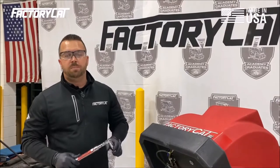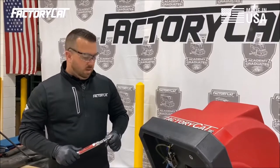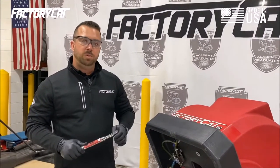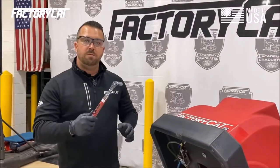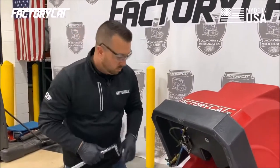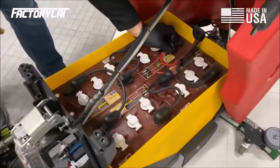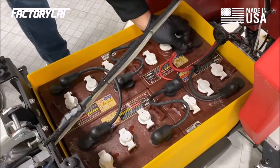Another important step when you're doing a preventive maintenance visit is that you want to check the battery terminals, the battery cables, and also make sure that the nuts securing the cable to the battery posts are set to 11 foot-pounds using a torque wrench. We'll show you how that's done. You're going to remove the protective booties around the wires.